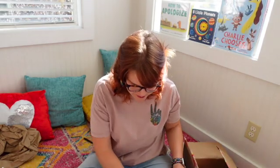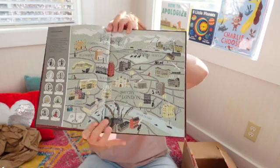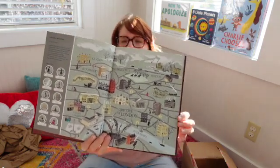But I thought that this book would be fun, because while we are reading A Christmas Carol this year, she could look at these. Oh my word. So for example, this image is a map of London, and over here it has characters for you to find in the image. Like Bob Cratchit, it wants you to seek and find, like a Where's Waldo, but for those characters. This is gorgeous. We are going to love this.